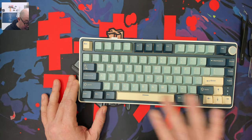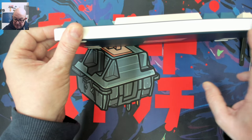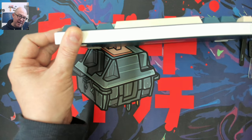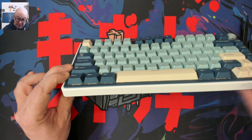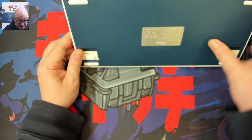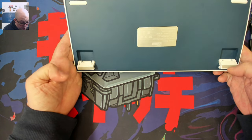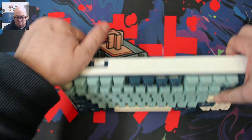Anyway, I'm loving this keyboard. I love the two tones. I love the logos there, but it's just kind of washed out. It's cool. And it's not like, oh, I want to take that off because it detracts from it. If nothing else, it adds to it because it has the blue. I love how the blue of the, I guess, top case or top inner case also gets followed through down at the bottom. We have two sets of flip out feet with a nice wide stance, so they should be quite stable when we use them.